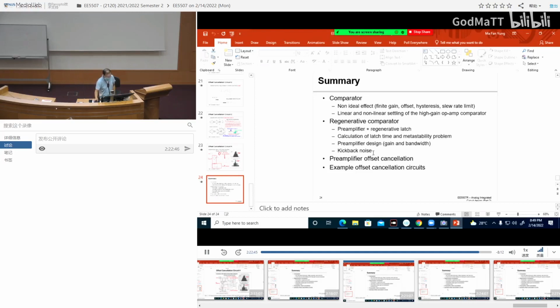And then the other problem we found with this positive feedback is called kickback noise. Because the output is being positive feedback and being flipped very fast, some of this transition can couple back into your input side, depending on the coupling capacitance inside. Remember, one of your comparator inputs could be a reference circuit, could be a band gap circuit or whatever. So if some noise kicks back into this, depending on how fast this circuit can recover, it may cause a problem for you.